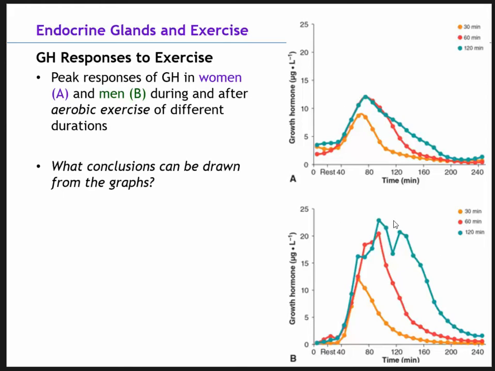But there's no difference in peak between 60 to 120 minutes of exercise in the females, and then somewhat in the males. So at 30 minutes for both males and females, it's relatively low. And then as we increase our duration just 30 more minutes, we see a pretty big increase in both groups. But from 60 to 120 minutes, so when running an extra hour or doing exercise for 2 hours, with the females, we see actually no difference. Males, slight increase.